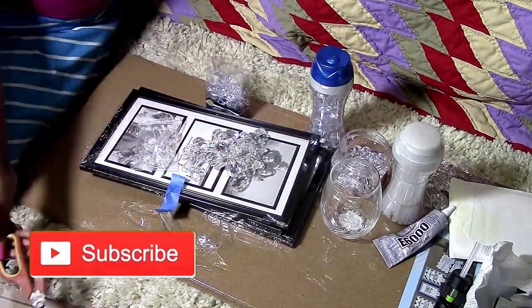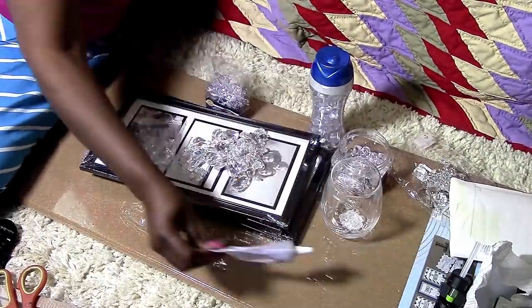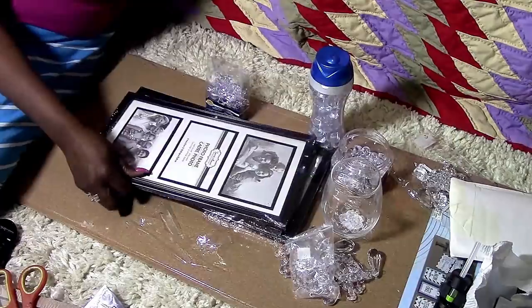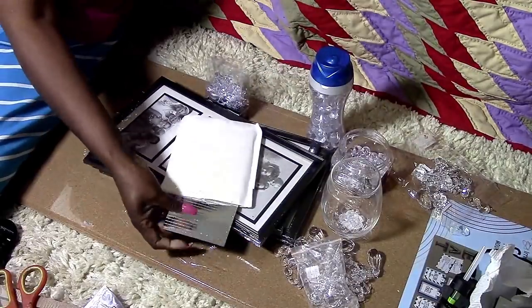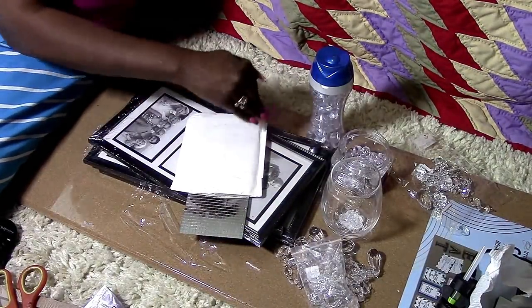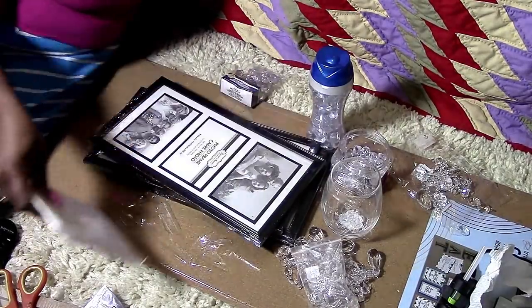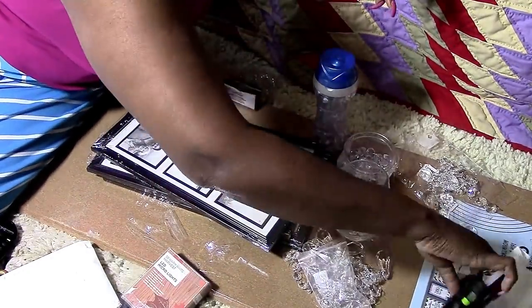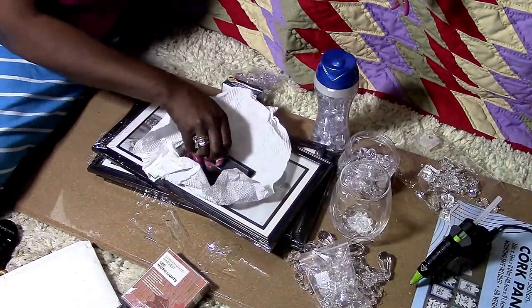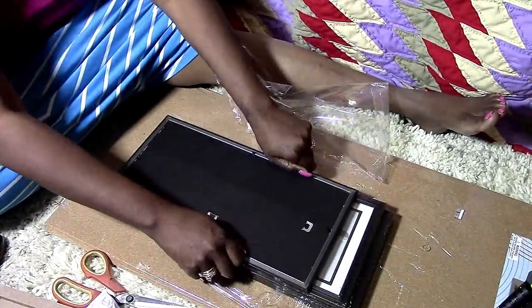You're going to need one of these picture boards, scissors, some masking tape, some glue and hot glue sticks, the crystal strands, and of course the frames. You're going to need some mirrored tile — or you can use the 11 by 14 picture frames from Dollar Tree — but since I'm not good at cutting glass, I'm sticking to the tiles. You'll also need some lights and Dollar Tree mirrored picture frames.